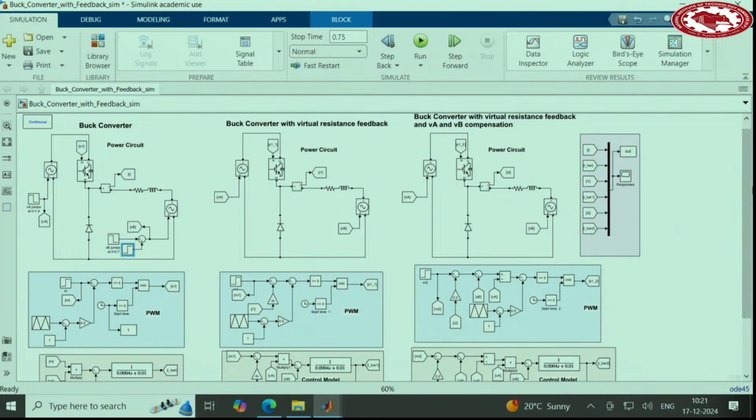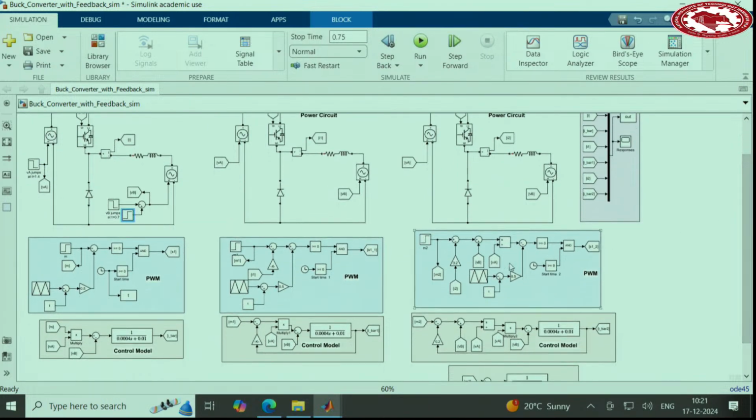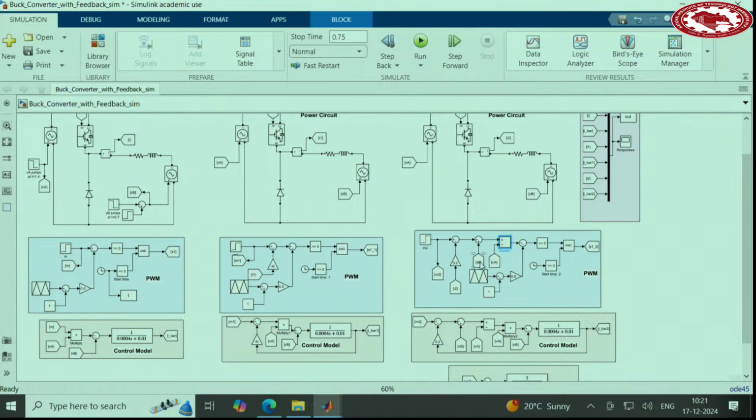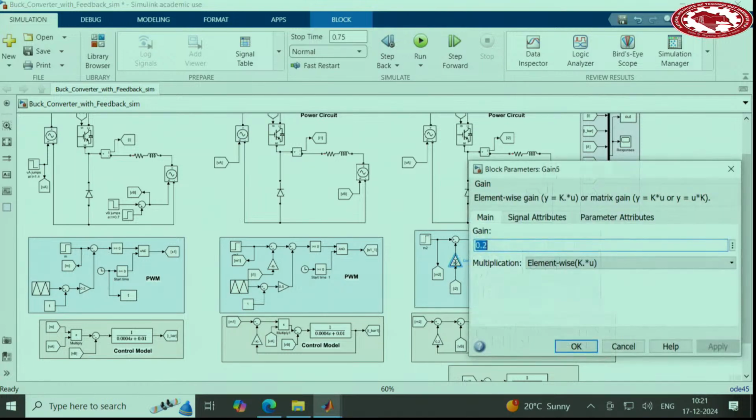Okay, and then here, if you see in the control, we have VA. So in simulation, you don't see it, but in practice, you have to put a sensor for VA. So this is the division block here. And then this addition with VB, no problem. And this is the virtual resistance. Now, once you cancel VA and VB, your virtual resistance, because remember RV was K into VA, now you remove VA, VA becomes 1, so to speak. So it becomes exactly 0.2.